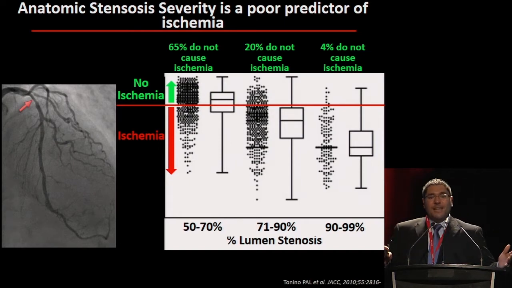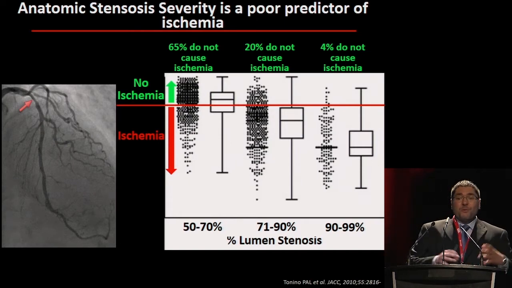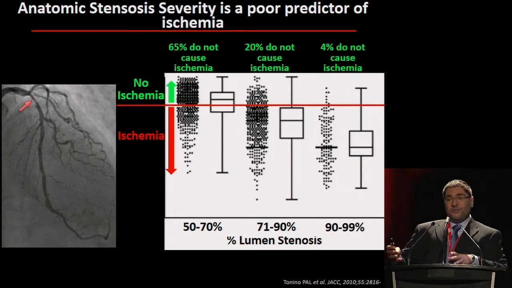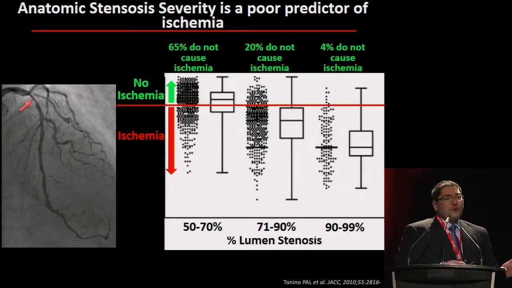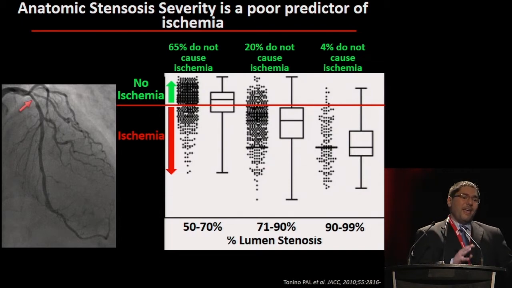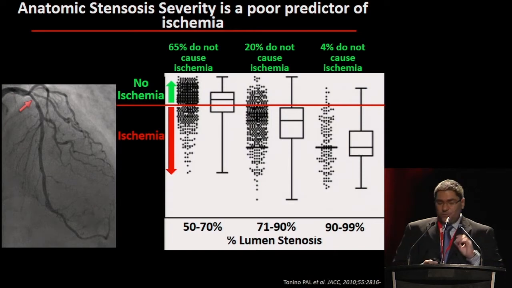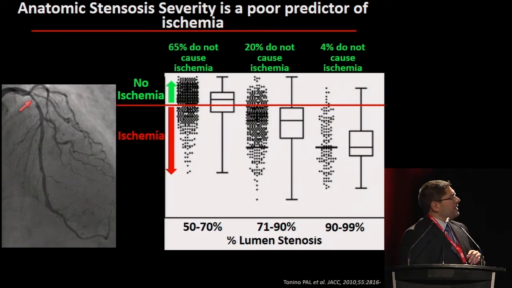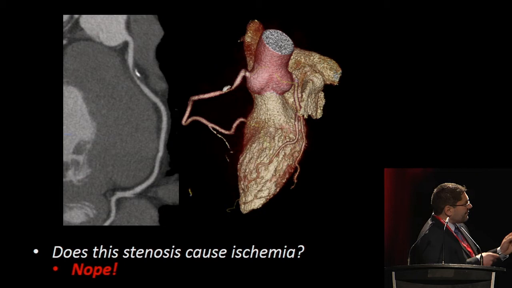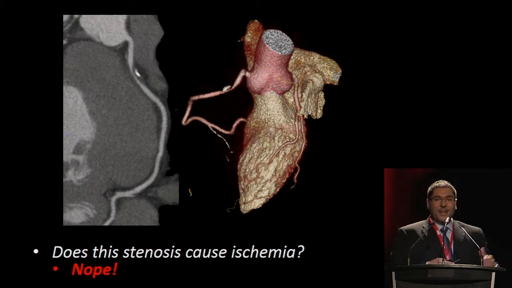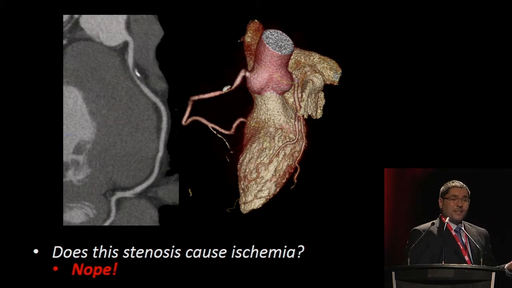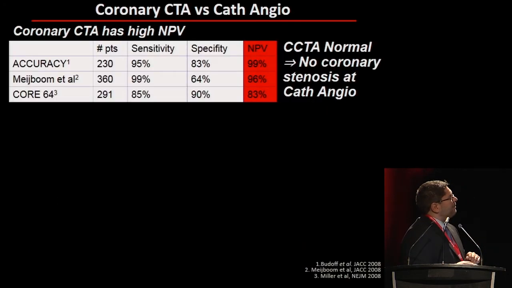And even more recent data, for example from the RIPCORD study, which I'm not going to talk about here, but you can Google it, found that even stenosis less than 30% have a small but still significant percentage of which are hemodynamically significant. So we're talking about a tiny reduction of the coronary lumen by 1/5, by 20%. And still, that's a lesion that you need to intervene upon. And in this particular case, we actually had the answer, and we know that this stenosis is not significant, does not cause ischemia, and you're better off just treating medically.